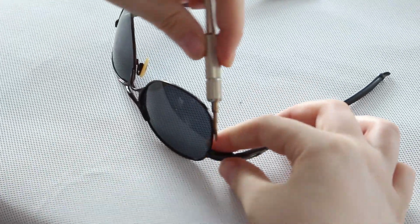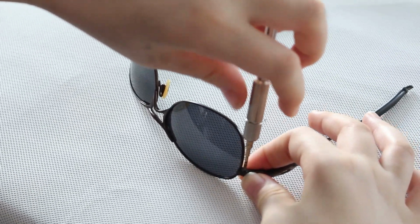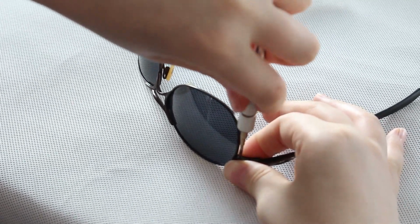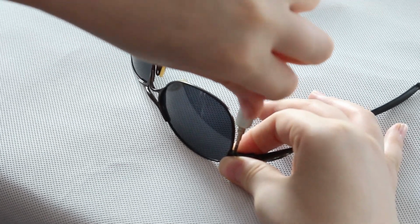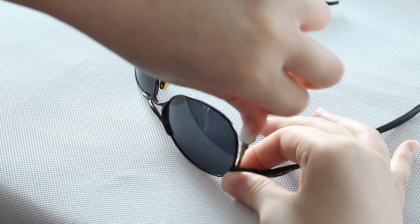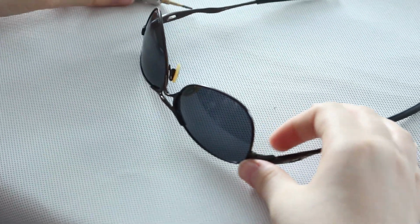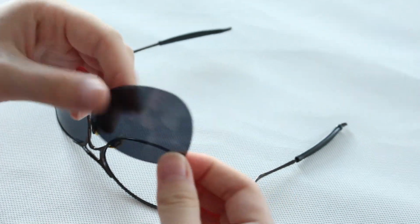So you're going to take the screw, and when you do, you want to make sure that it's in the right position before pressing down and screwing to the left. And the screw will slowly come undone. Once so, you just push the lens out.